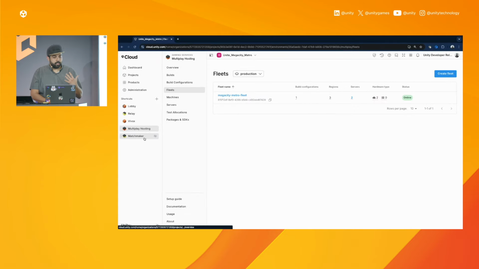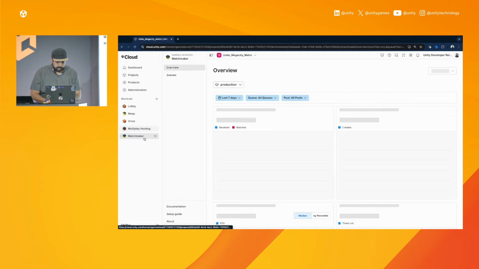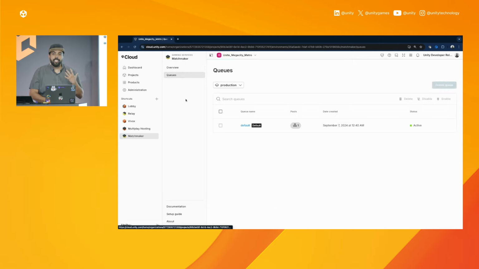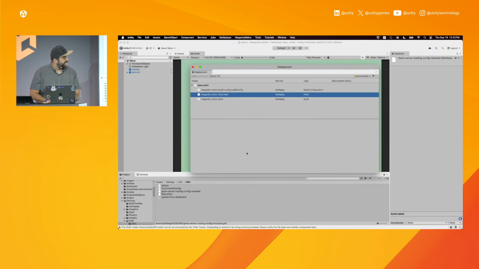And then after that, you would set up your matchmaker in order to create a game where people would go ahead and connect together. The way that you would do this is by creating a queue for players, which means the type of game that you want to create. So this is more like the player versus player type of game that you would do with Megacity Metro. The instructions on how to set this up are included in the repository when you try it out at home later.